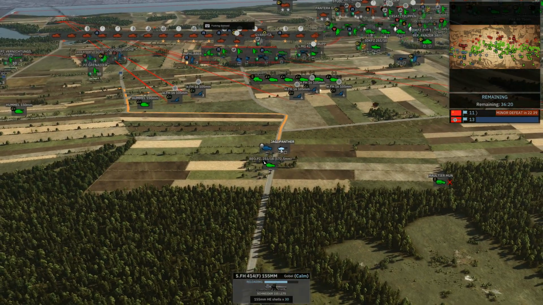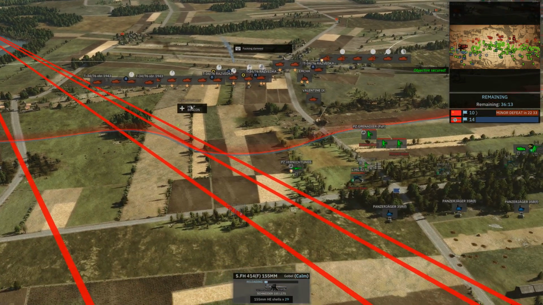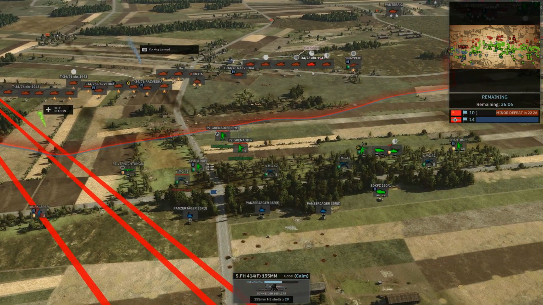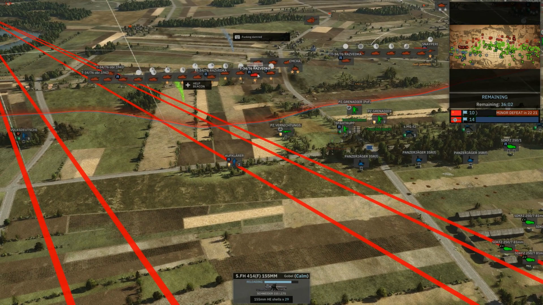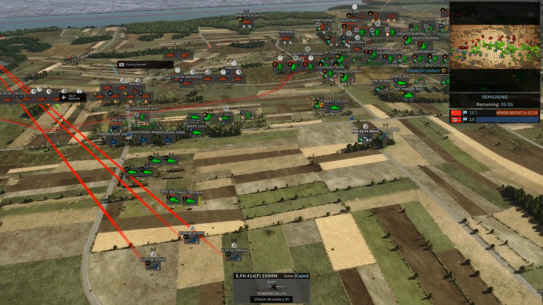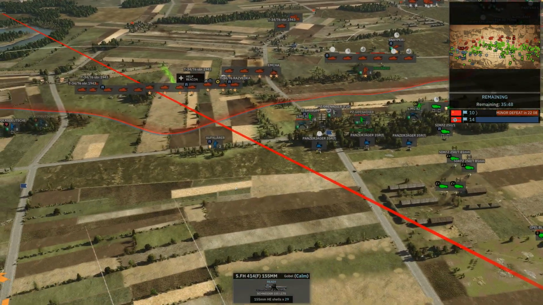I panic call in a Jagdpanzer and a Pak 43 88. Some go off this way, but most of it's coming this way. They have to fight the Panther over there. And I've got another Pak 43 88 there, trying to take those guys out.